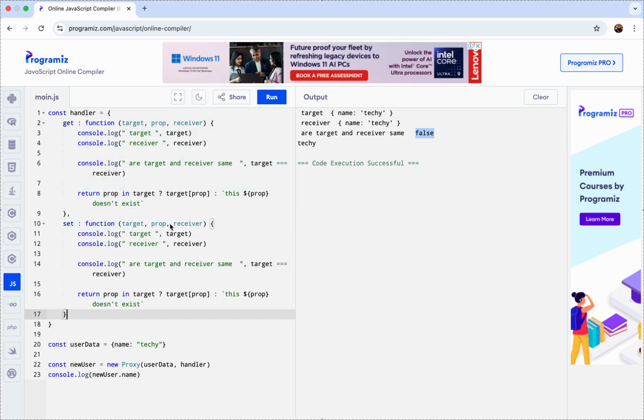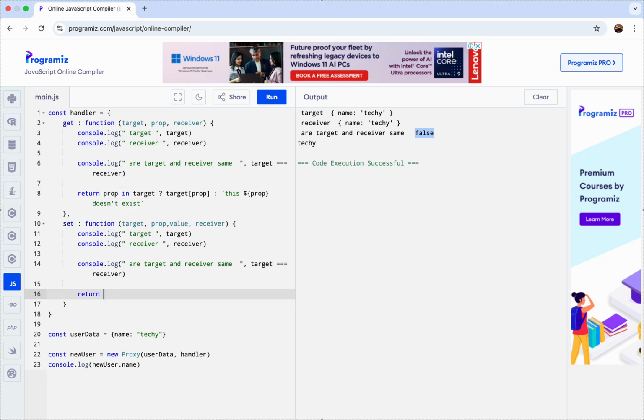We just have to add one more parameter, which is called value, the value which we are going to set to the prop. It will always return true.